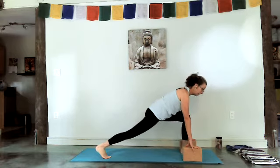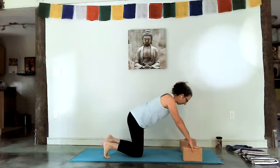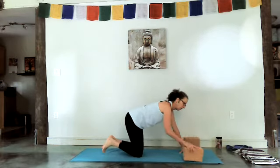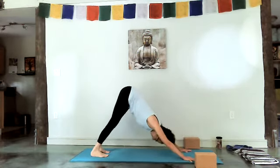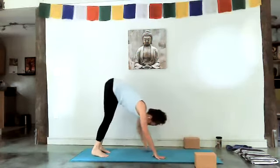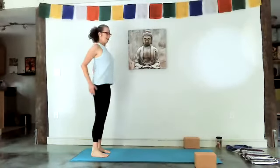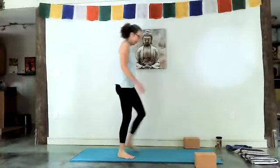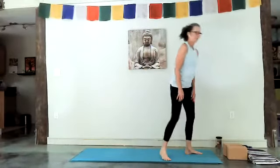You're gonna come to standing. So if your knee is down, it might be easier to step back. Move your blocks, down dog, right? And then walk your hands all the way back. And come on up. Oh, shake it out, everybody. Good. And just notice how you're feeling. Notice the shoulders, right? Notice the legs.